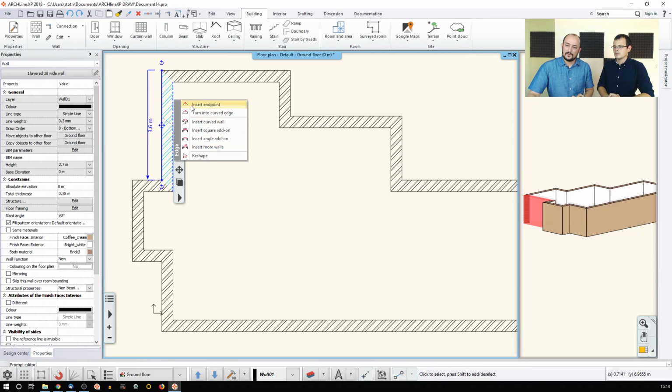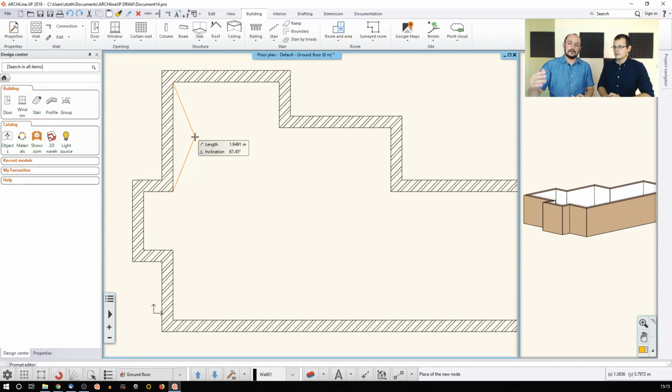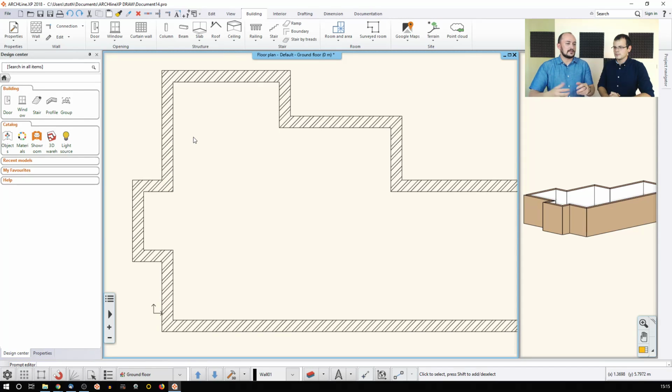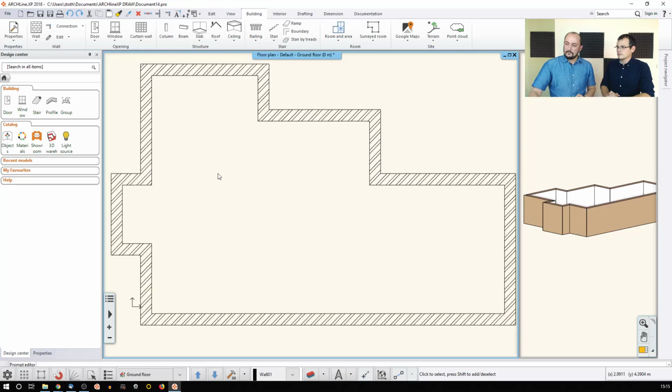If, for example, for any reason I would like to make this shape here, when I click here, the software breaks the wall into two new walls. And sometimes that happens that you need to change the design for any sort of design purposes. But when we create something, I have actually one thing that I can see that it's an interesting thing, and I did not cover that. When you would like to create a wall in a certain angle, like for example, the question here is if you would like to create a wall with a certain length or in a certain degree, how you can do that.